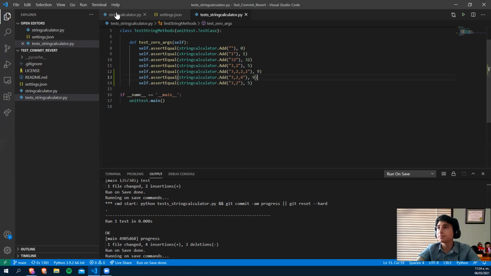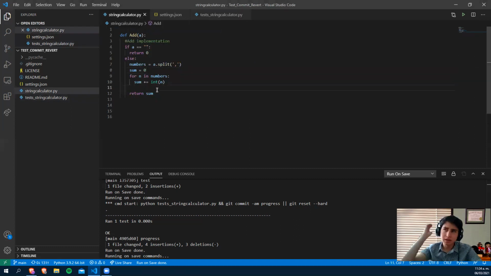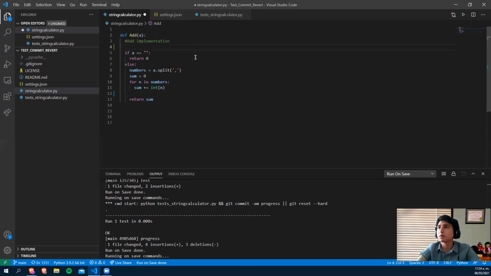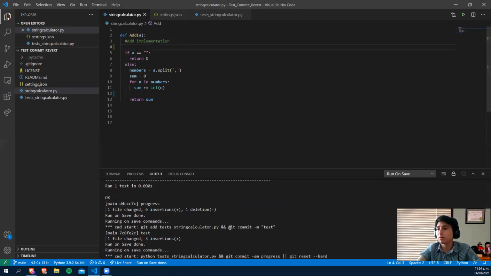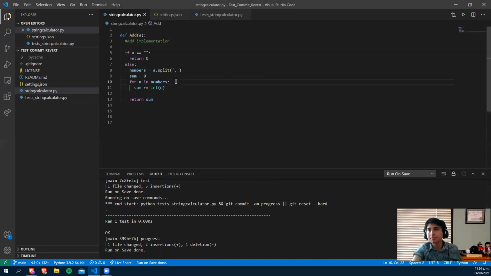Yes, so I'm not going to change anything. I think it's really working for this case, since I'm doing a split. So I'm just going to run and save. Okay, this is working.